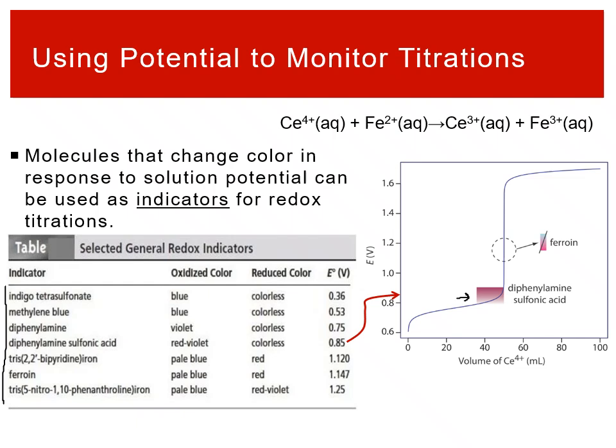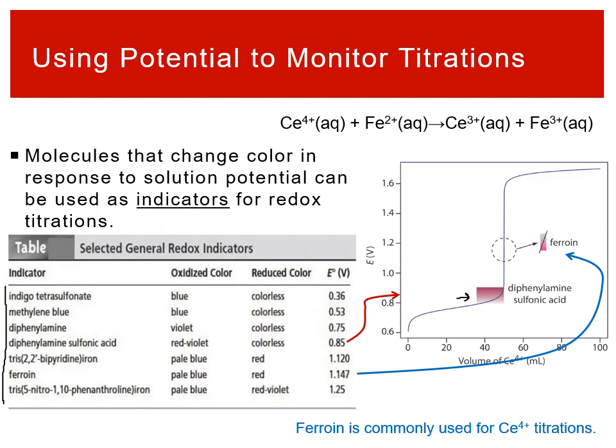So when the color changes, you'll also see ferroin, which is a different dye, going from red to blue as the potential increases. And if you remember, these potentials up here, these 1.6-ish potentials, are indicative of having this Ce3+ and Ce4+ present. You're past the equivalence point. And so when you're doing cerium-based redox, the equivalence point tends to happen close to 1.6. And so with Ce4+ titrations, you can almost always use this ferroin dye.